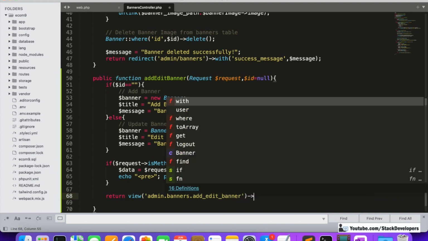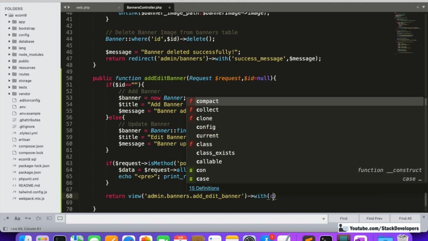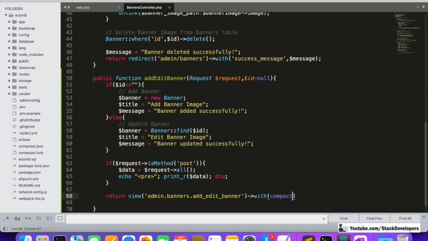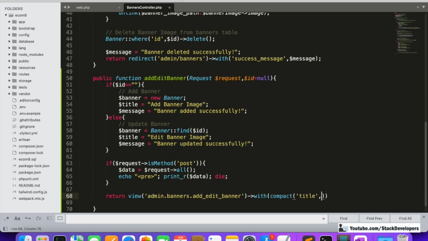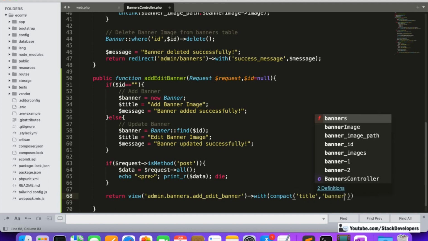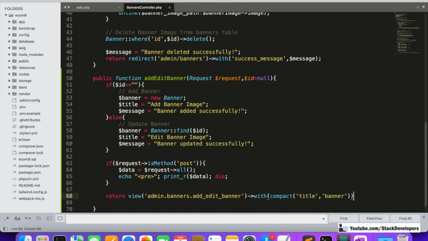In that we are going to pass the title, add or edit, and along with that the banner, which may be an empty array, or in case of edit it is the earlier banner details, so that we can show them in the edit form.